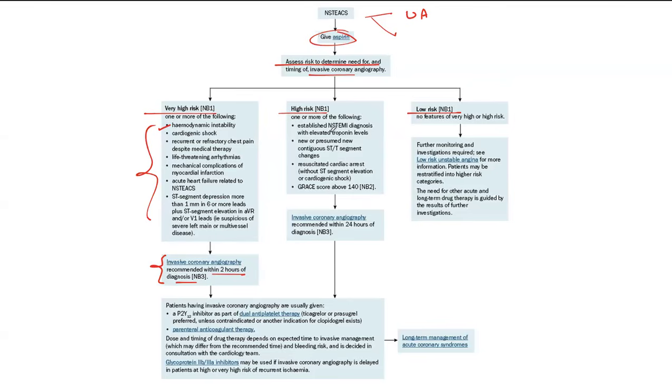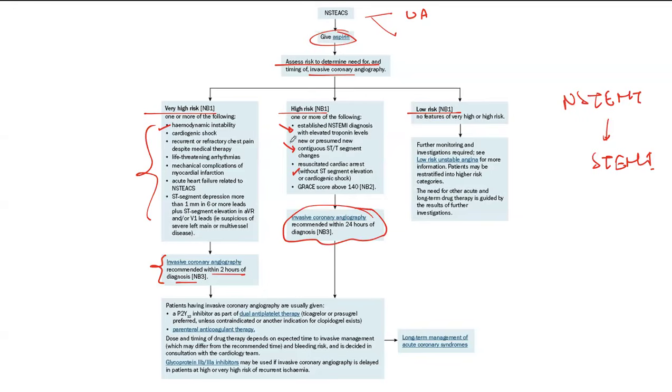High risk is a patient who has non-ST elevated AMI with elevated troponin level, or new ST changes. Even though initially it was non-ST elevated MI, you know that if you leave it untreated, it will start to become ST elevated MI, right? So the ST is changing, or the patient has gone into cardiac arrest. These patients will need an invasive angiogram within 24 hours of diagnosis. And for someone who doesn't have that, like an unstable angina patient, you can organize angiogram later on, even as an outpatient.